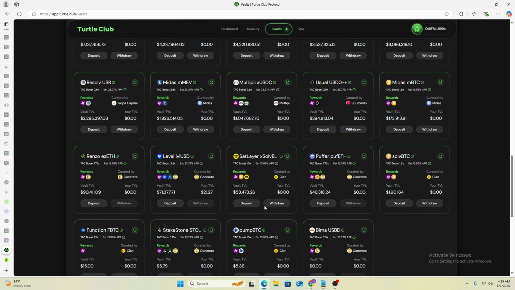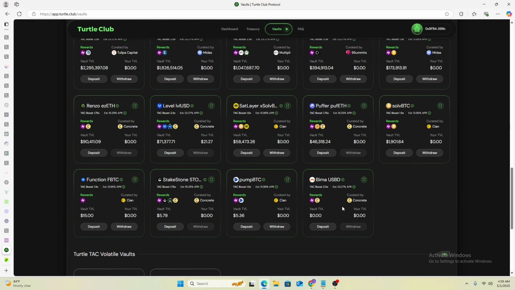Okay. But it's obvious that there are prospective opportunities here, even with respect to airdrops, that you may want to target after you have exhausted your existing assets. So for example, this pool will give you 2x concrete points. It will also give you TAC, so you may favor this pool because you're interested in a prospective concrete airdrop. This also offers 2x concrete points, but also offers a 20% turtle boost.